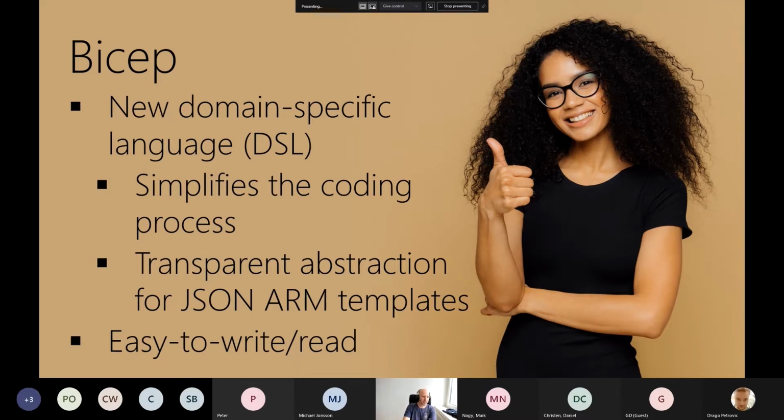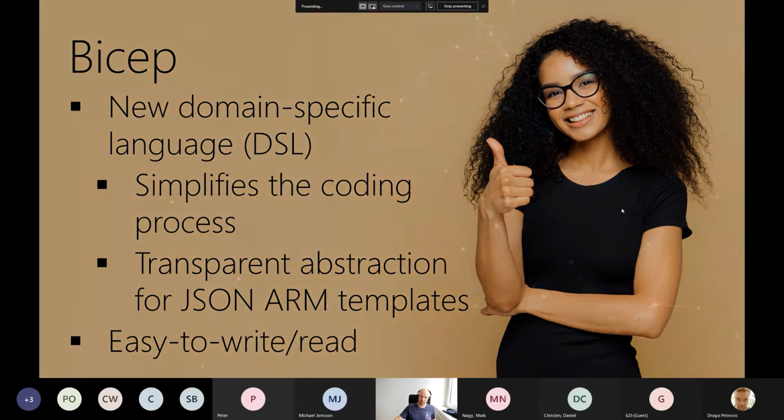So it's like another abstraction layer that makes the usage of ARM templates easier for us. ARM templates will still be around. They are still the only thing that at the very end can be used for a declarative approach when you talk to the Azure platform natively. So Bicep is not a new communication channel. It's just an abstraction layer that sits in front of ARM templates.